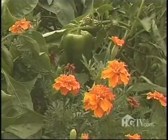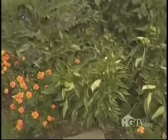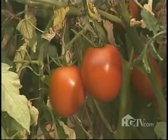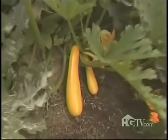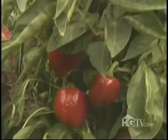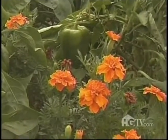Here, she monitors her yield to determine just how much she can harvest in a given summer. Hope you're hungry. At this point I'm up to about 20 pounds of Early Girl tomatoes and about 30 pounds of Better Boys and all that zucchini. The yellow zucchini is giving us about 30 pounds. And the bell peppers, we've just harvested a huge bucket of all the different colors. It's hundreds of pounds, and hundreds and hundreds of dollars.